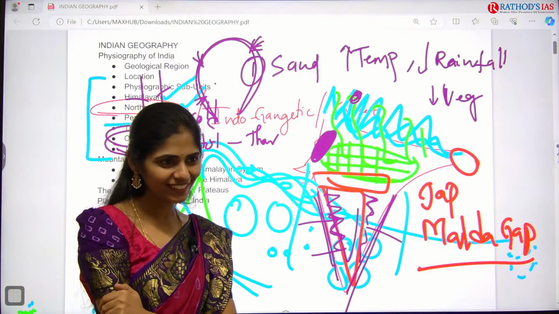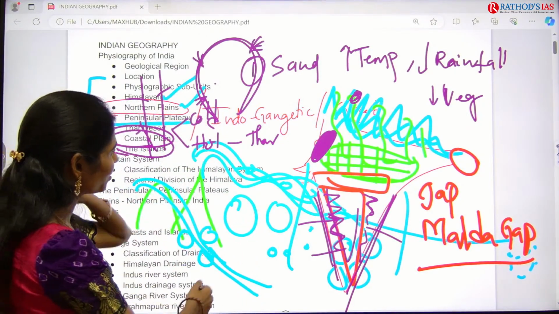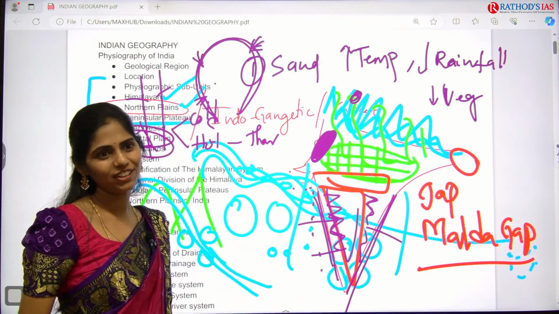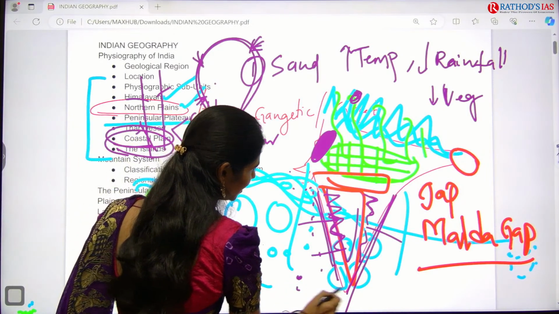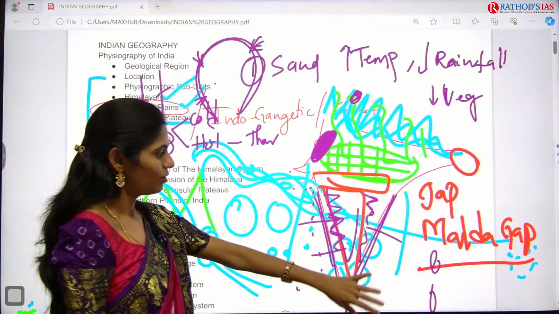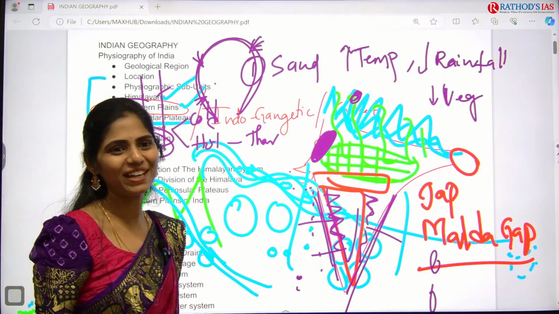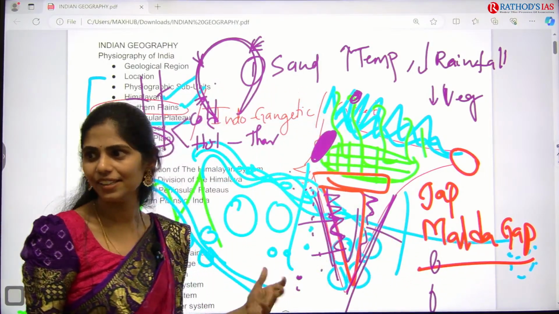Okay, Moor Island. Yeah, next. So across this coast, we have many small islands. You have to read everything. Okay. So Lakshadweep is present here, Andaman and Nicobar is present here. One is in Bay of Bengal and one is in Arabian Sea. Apart from that, we are having many islands. Okay, you have to focus on that and sir will be showing that clearly.